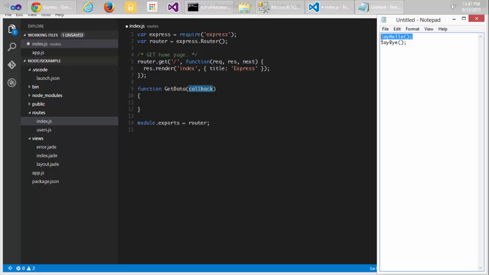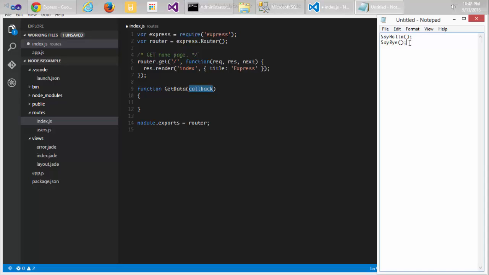Whereas what happens with Node.js is that the moment you call this function, it starts firing this function, and then it continues with the rest of the code, and when this function is over, it calls another function, which is what we call the callback, right?